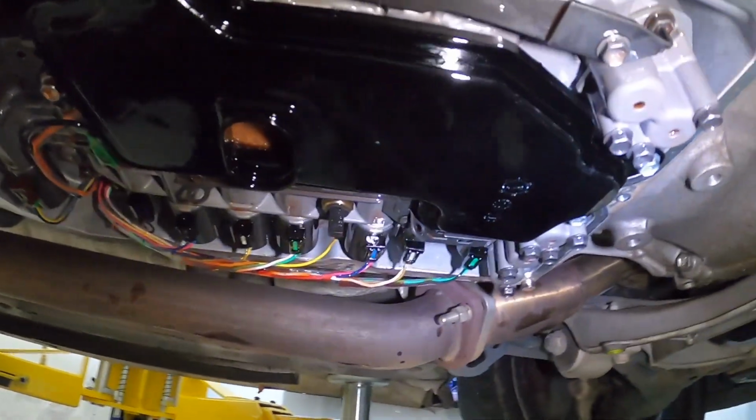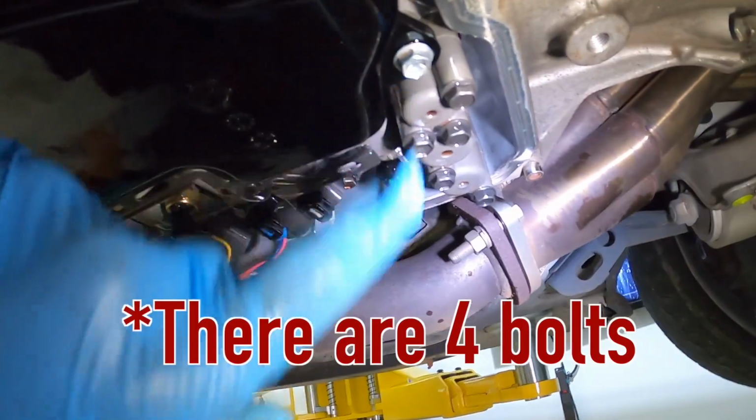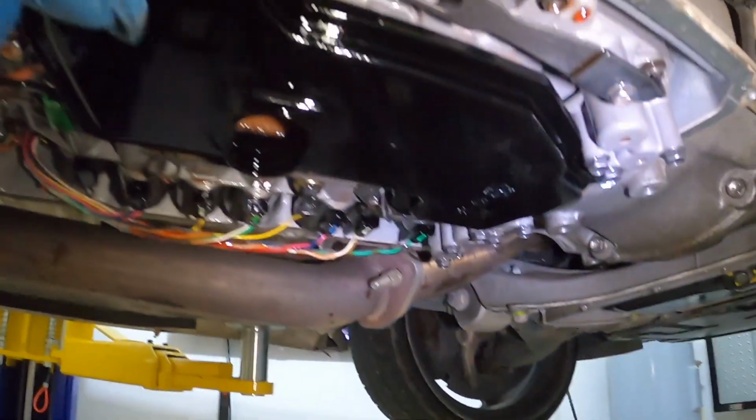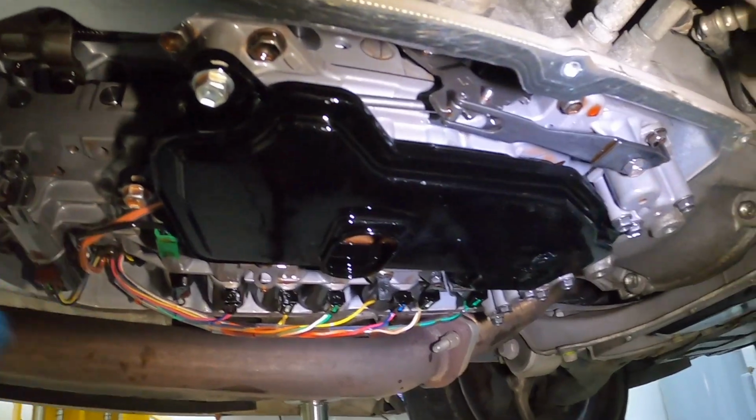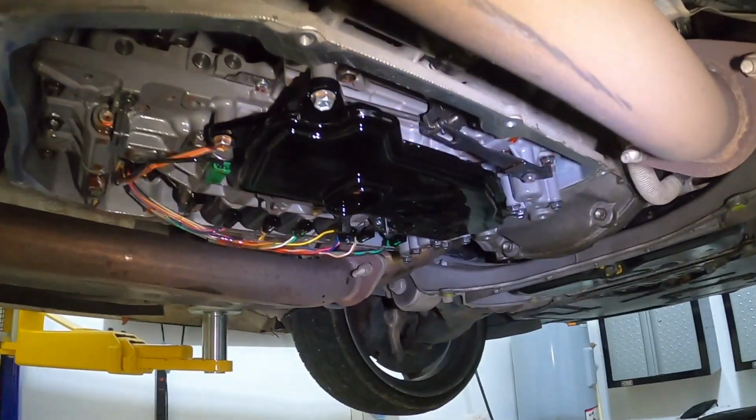All right, so here we are underneath. Here's the filter. You've got 1, 2, 3 bolts here to remove. And all of these bolts will be a 10. So we're gonna go ahead and remove this filter and get the new one installed.